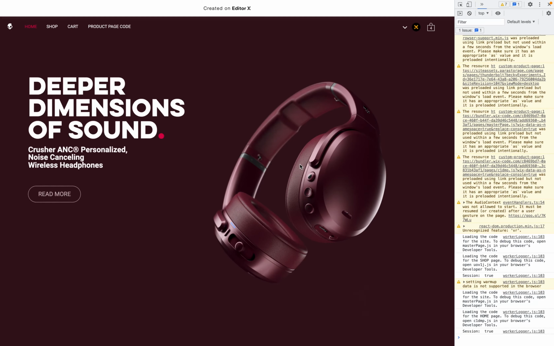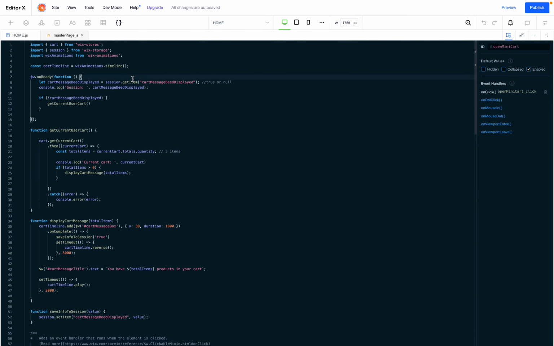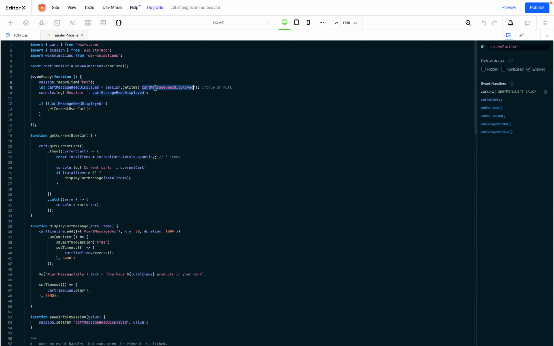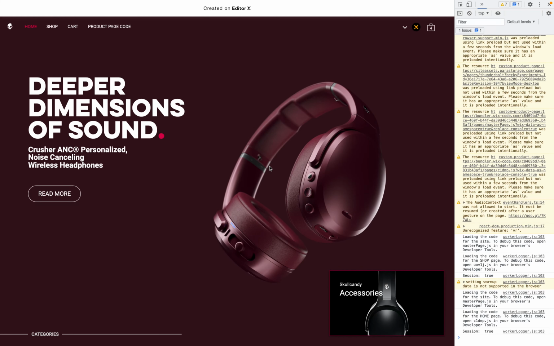So let's remove it temporarily. Okay, so let's remove the key. This is the key we want to remove, so let's publish it. And I will refresh the site, and now we should get session null. Okay, and we should see this message.